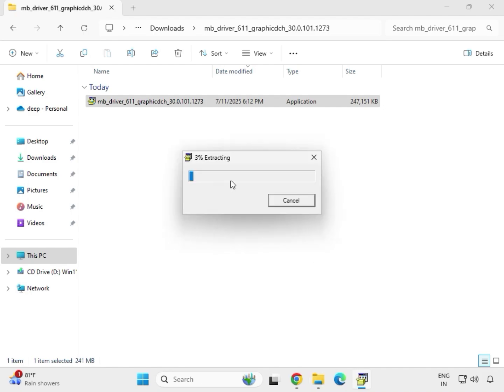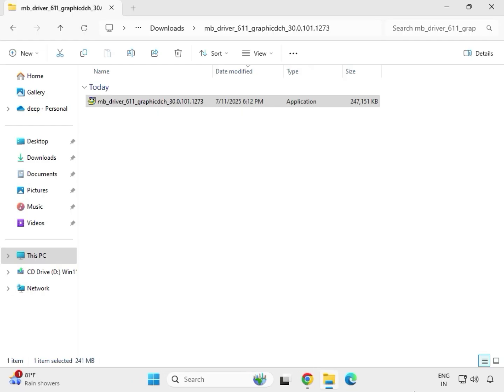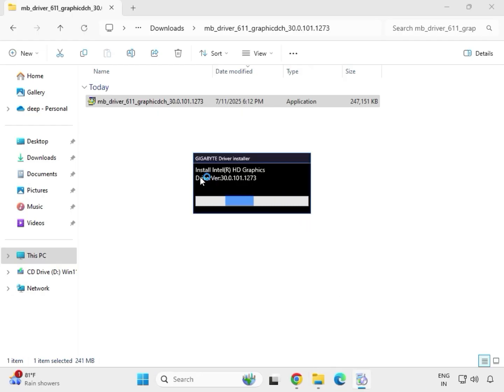Now this is extracting to your system. So you can see this is the Intel HD graphic driver. It might take some time to install, okay, because this is a heavy file, a heavy driver.